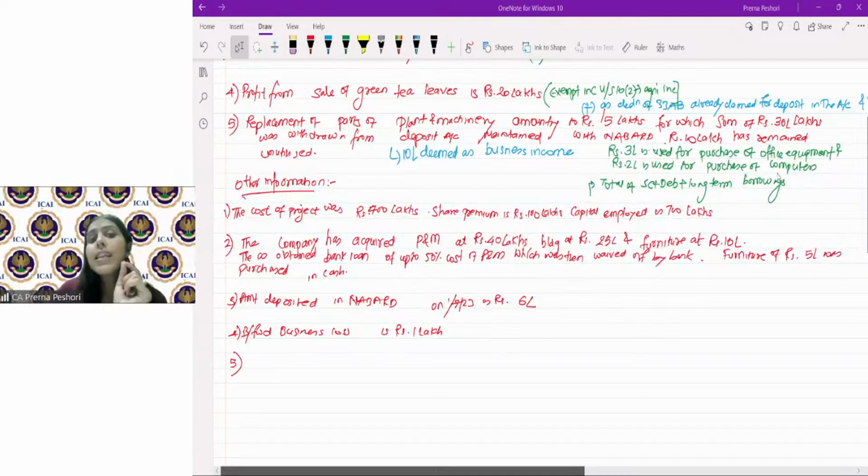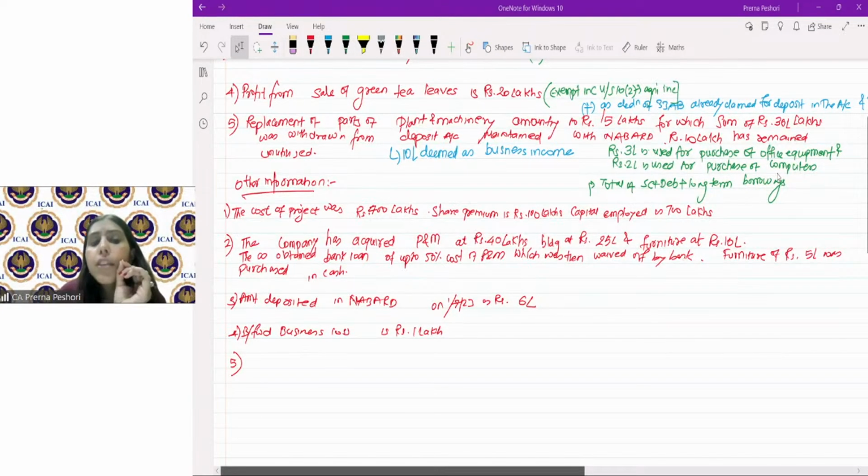Now the amount withdrawn, as I said, has to be for the specified purpose. Specified purpose does not include utilization of the amount for any plant or machinery installed in office premises or residential premises, or any office appliances other than the computers. So in case my amount is withdrawn for plant and machinery in the office premise or any office appliances other than the computer, then I will not be allowed that as the eligible expense.